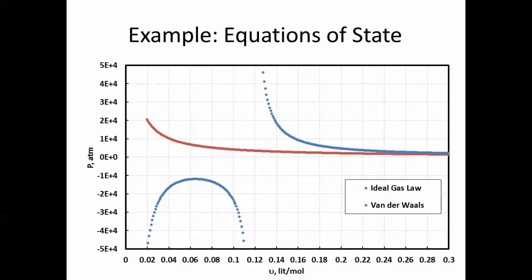But in the case of Van der Waals equation—which is not the most complex equation; there are way more complicated equations than Van der Waals—you will have some similar behavior at this part of the values of V. However, in the values below 0.12, you will have this crazy thing. At the top, it's okay—you'll have some variation because of the difference in the equations, and you'll have more accurate results here, presumably.